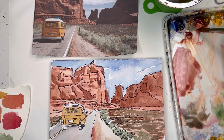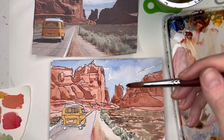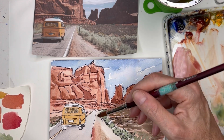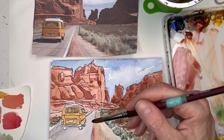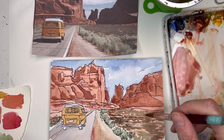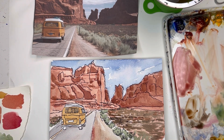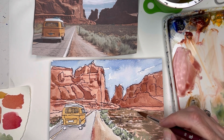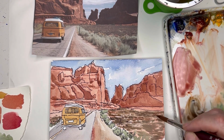And some brown that we have here left over from this. Just put a little bit of that, you see, kind of road dry brush. We've got to get some dry brushing of the gray in there too. Now, if yours kind of dissipated, this is burnt umber, Payne's gray, burnt umber, Payne's gray. Just going to go back in and add a little bit of the dark brown areas.